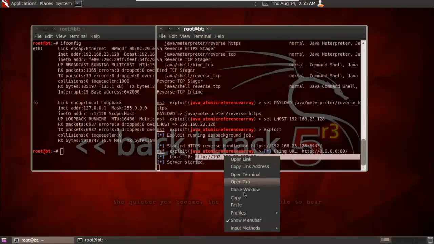Well, I haven't copied it successfully, so I'm going to get back in here, copy it, get back, and paste it. Okay, now I'm going to press enter.